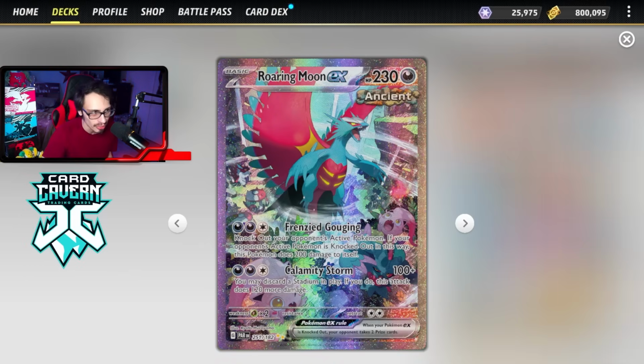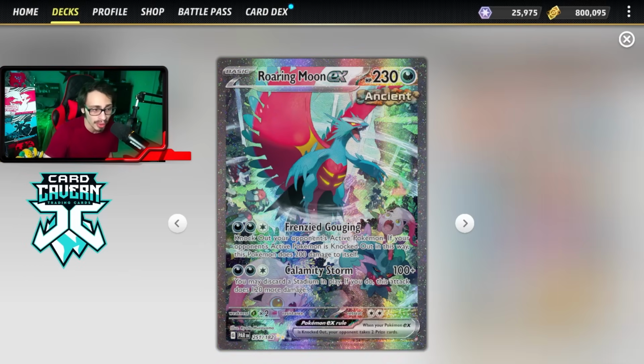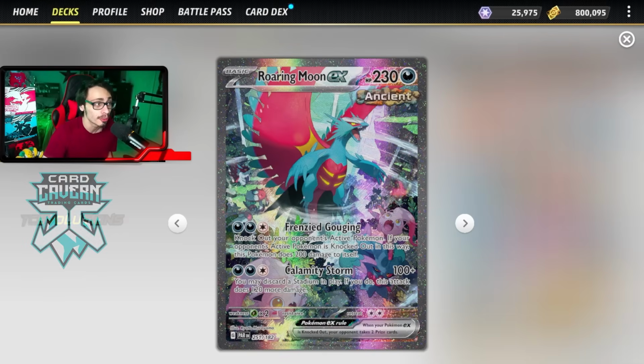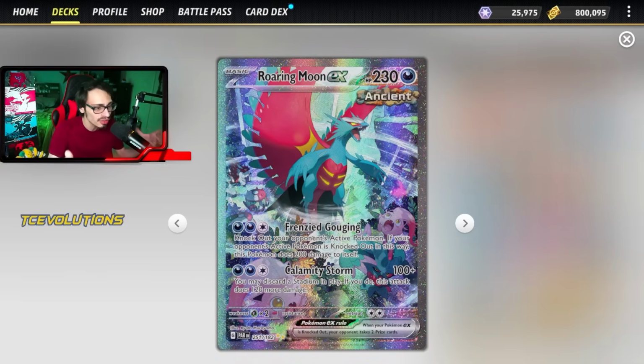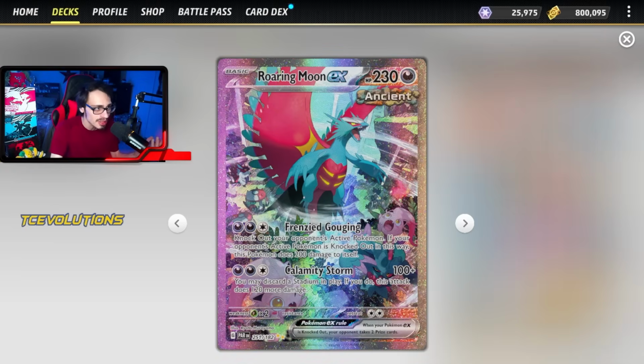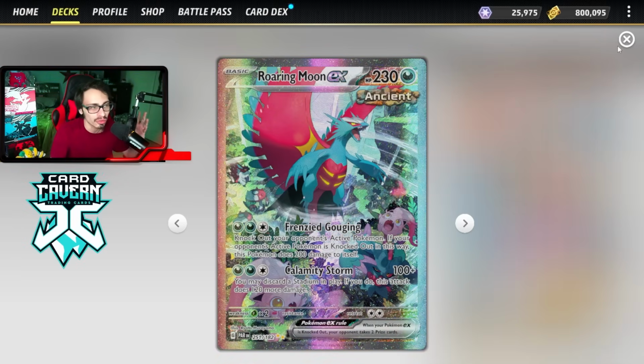It's got that Calamity Storm attack, and it also has Frenzy Gouging. Also a really good late-game delete option, or just having the ability to remove a Pokemon off your opponent's board in general seems pretty good, and you can use Moon with double Prism Energy. As long as you have 2 Prisms on the board from manual attachments, you can utilize the Roaring Moon, which I think is a really cool addition.